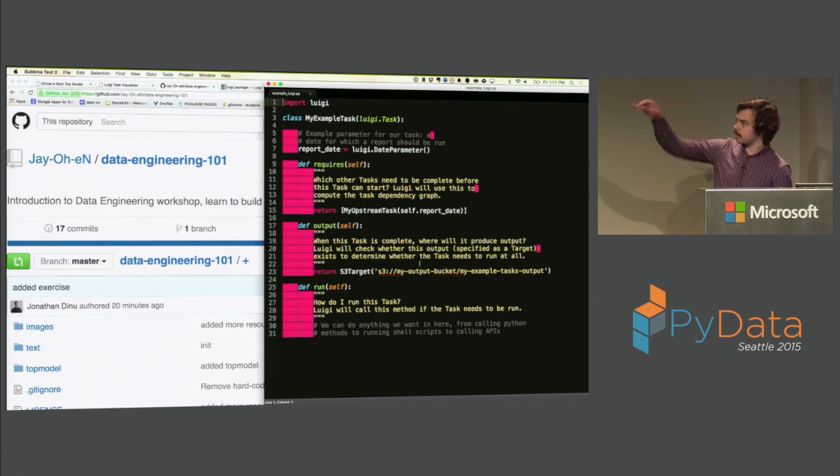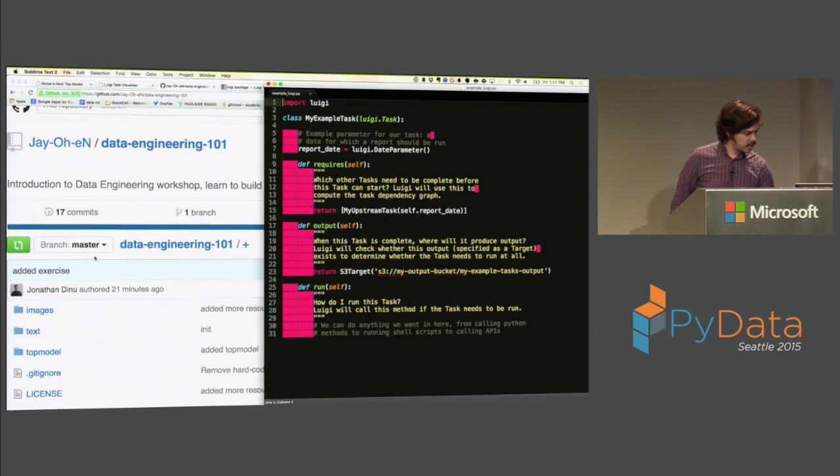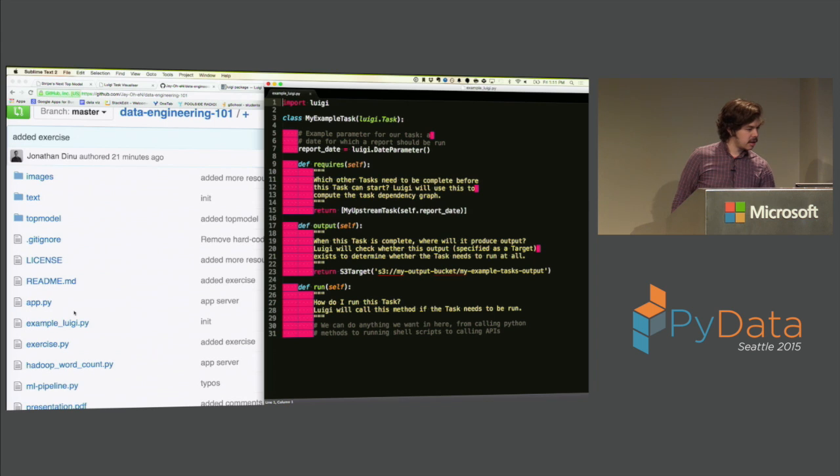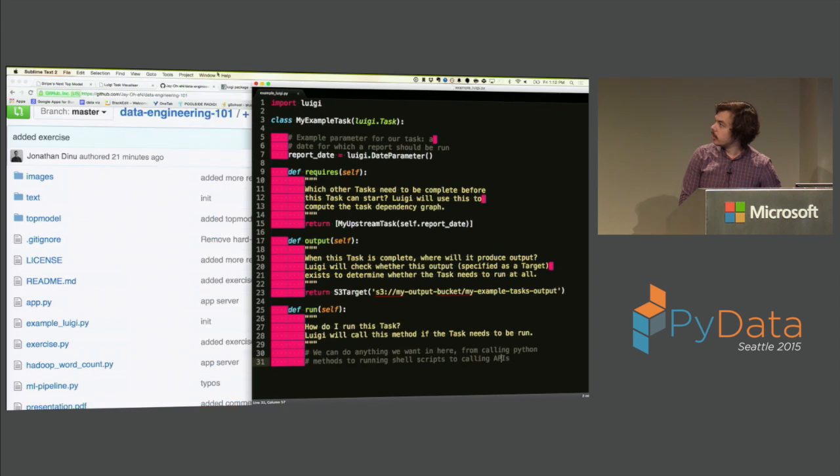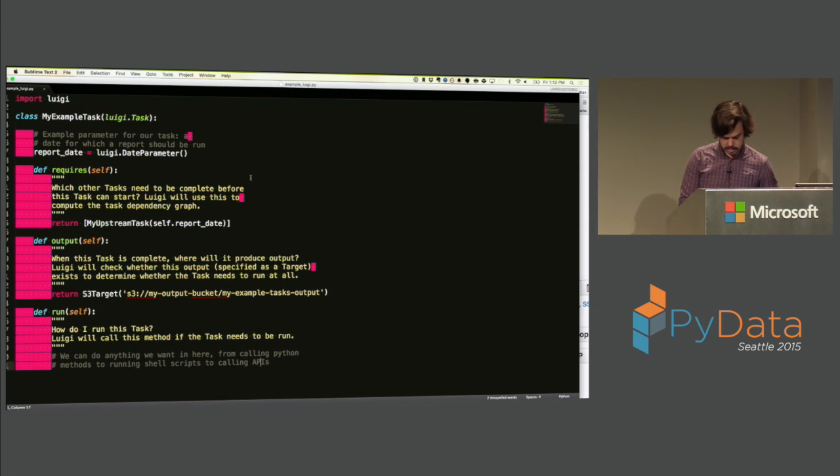I think I ended up getting this in the repo. Yeah, so this is the example Luigi.py file. And this is the simplest atomic unit that we're going to get in Luigi.